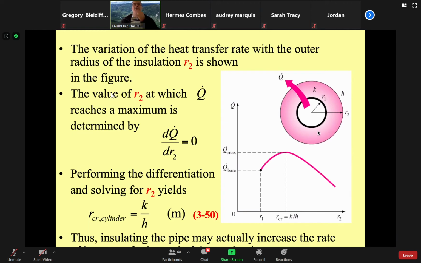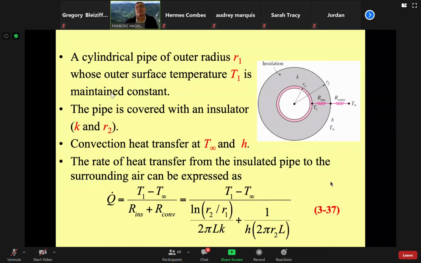There's a problem that we are going to solve in the assignment, and if not, I will do it, so we can see there is an optimum. That optimum thickness of the insulation depends on the ratio of conductivity of the insulation material to the convective heat transfer coefficient, because that makes a balance between the losses. Therefore, keep in mind, for the case of a wall, you can increase insulation, your x will increase, therefore you have higher resistance. It's x over k.